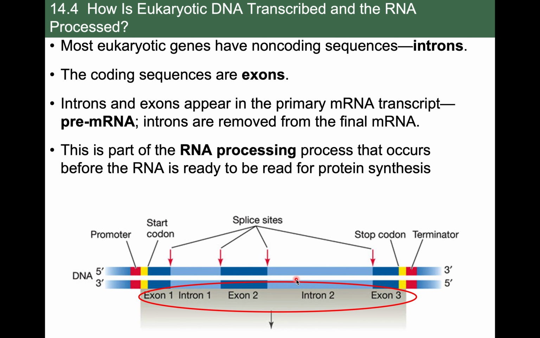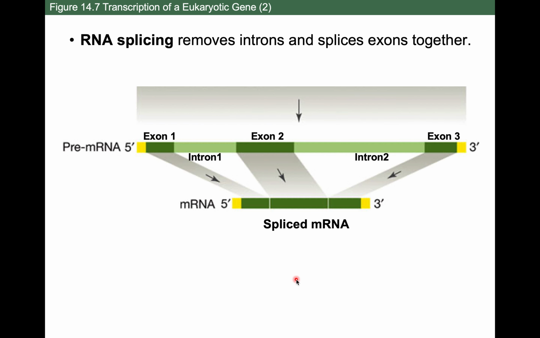But we're not going to actually splice the DNA. We're going to splice that RNA copy of the gene. Okay? So let's go ahead here. This is what it might look like. We have our gene that has these exons and introns, and RNA polymerase doesn't distinguish. It just sees the promoter and the terminator, and it's going to transcribe everything in between those two, exons and introns. So it makes the full copy of the gene, even these extra sequences that we don't really need.